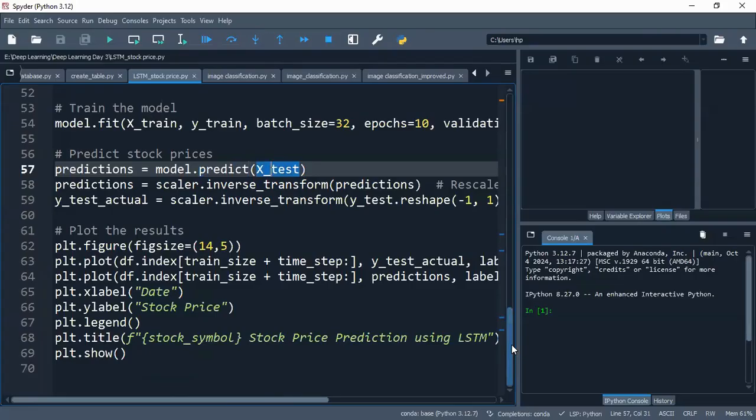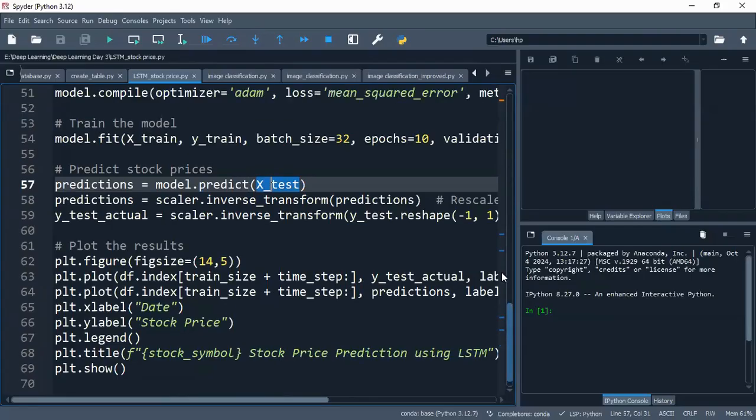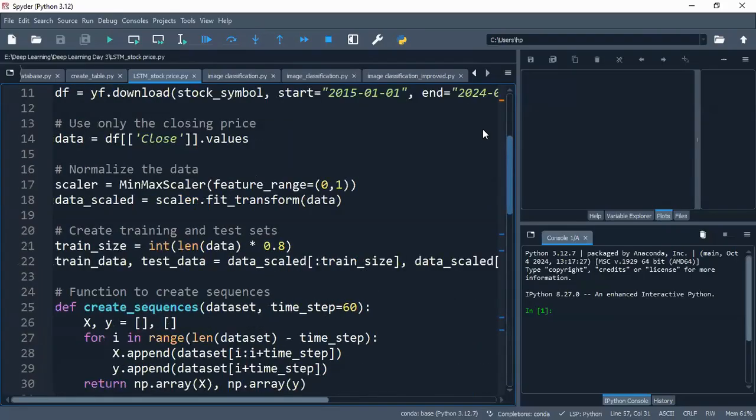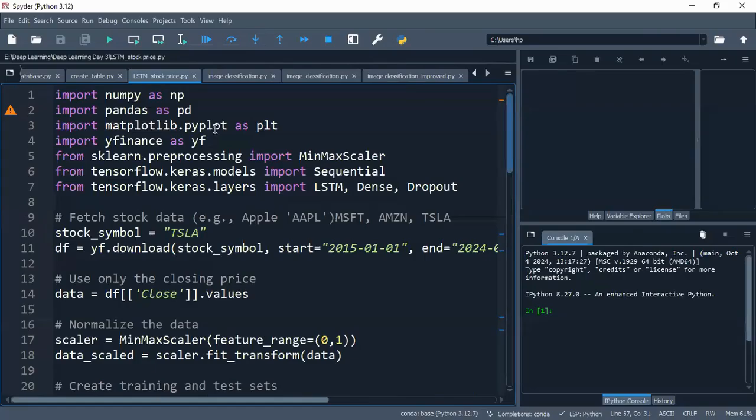So mostly when you show this as an output, you want to make some graphical representation. For that, I am using the matplotlib library, for plotting the stock prices.